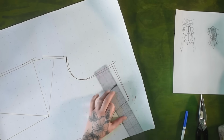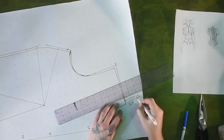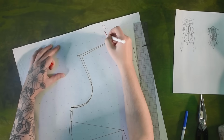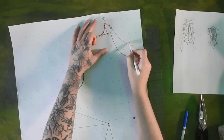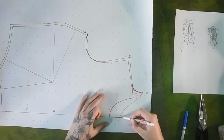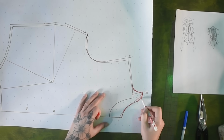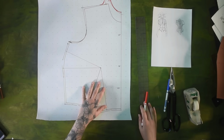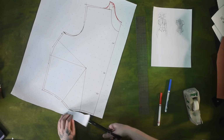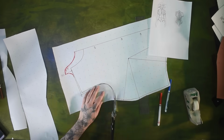Here up at the neckline, I'm going to come out 1/2 inch and then up 1.5 inches as a guide to draw in my tipped up neckline here, sort of a grown on stand collar. And then I'm going to leave this quite high up here, draw a little bit of an S curve over and down into the center front neckline. Leaving this a bit high like this will create a sort of standing fold back collar here at the center front, and you'll see what that means when I'm wearing the jacket later. But I can go ahead and start cutting this out so that I can do some dart manipulation.